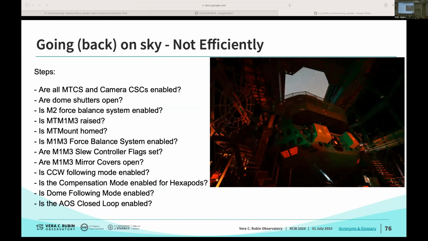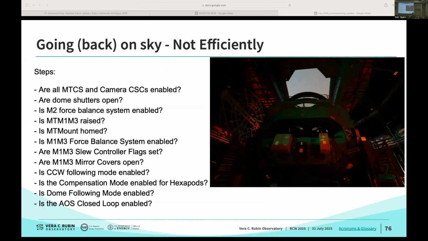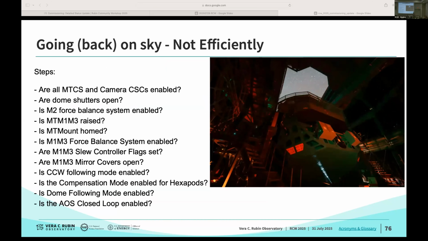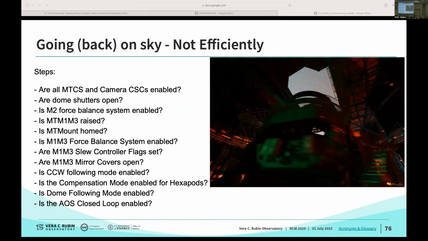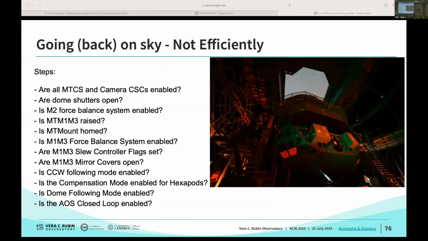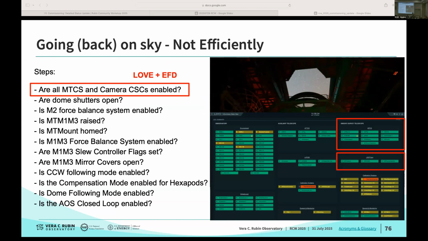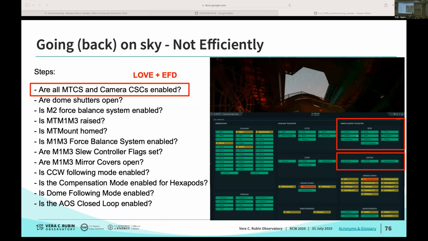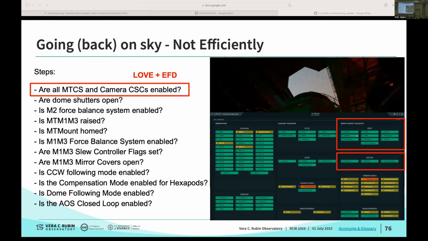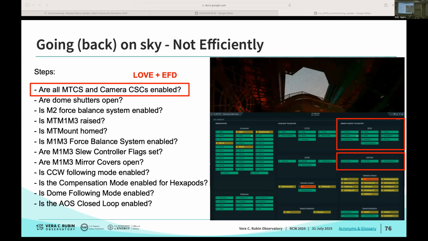For example, maybe I have time to show this. This is the procedure from the beginning. It was very manual. When we need to go on Sky, we have all those questions that we need to answer before going on Sky every time, or when we recover from a fault to go back on Sky. And this was a very manual procedure. We had to go to our observing virtual environment that we call LOV. We would need to check, for example, that all those boxes here in the red squares were green. If they are not, then you need to take action.